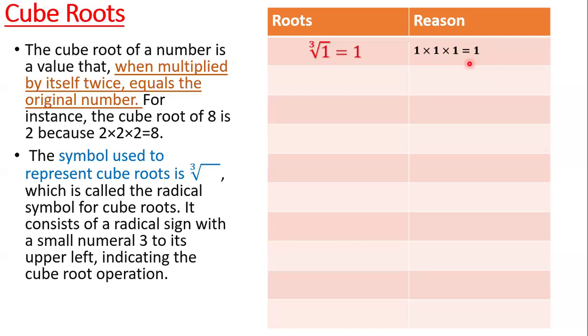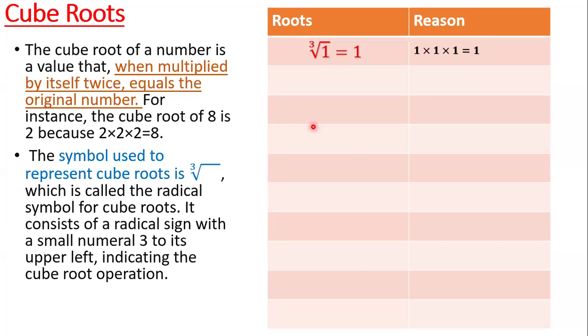8 times 8 times 8. 6? No. Oh, I know it, right? But it just ain't clicking in my head. 8? No. 10? No. 16? First of all, is 24 a cube number? No, sir. So if you do the cube root of 24, you get a decimal number. You can only do it with a calculator.